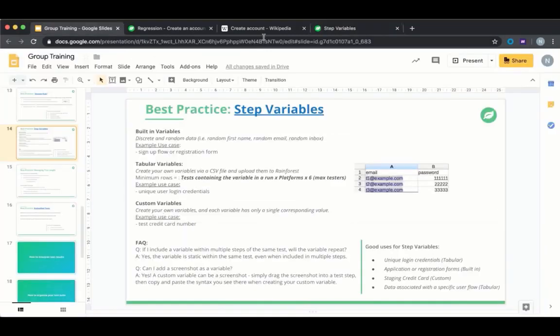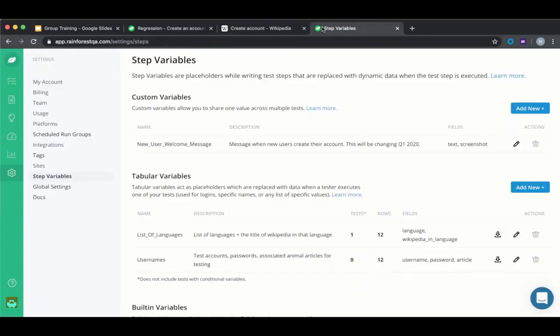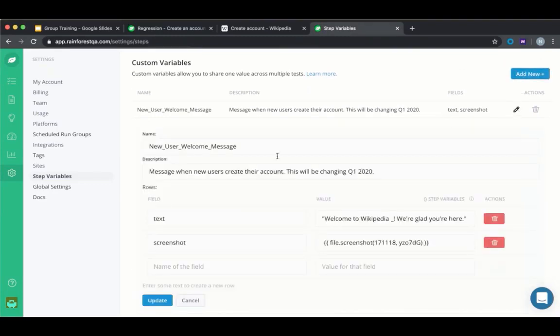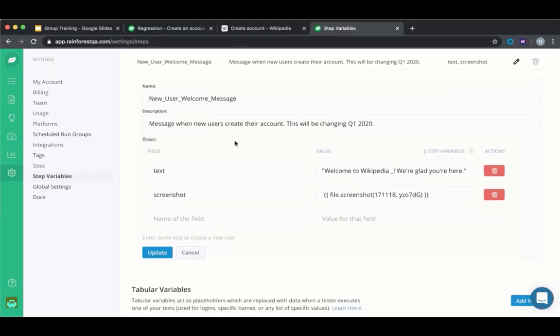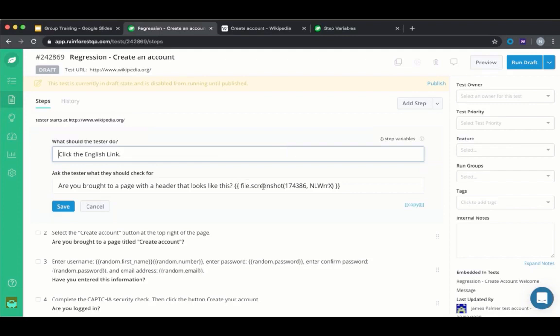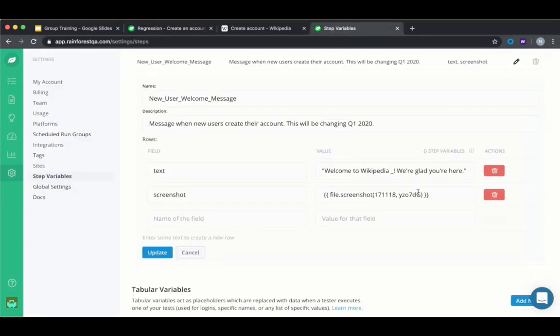And then the last variable type that we went through were our custom variables, and those are up here at the top. So you can add your own pretty easily, and I've already added some just as an example. And then something to note here is that you can actually add a screenshot as a custom variable. It's kind of hacky. The way that you would do it is to drag and drop a screenshot into a test step, like here, for example. And then we see this kind of fun syntax, and then you'd copy and paste that, including the squigglies here, and then you'd have a screenshot as a custom variable.